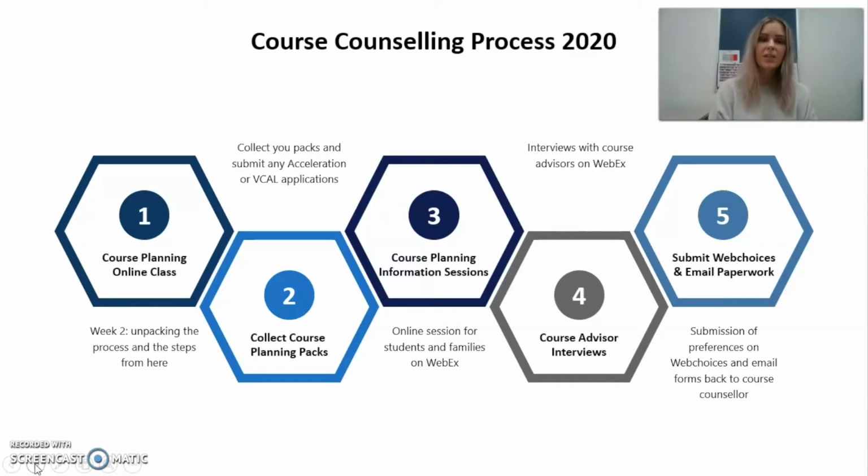The next step of the process involves students collecting their course planning packs, and so it's very important that students do collect those hard copy packs. So if you haven't done so already, please head to the general office and collect that, because it does pertain information specific to each individual student, including tailored and specific web codes and login details. So again, if you haven't done so already, please head into the college and collect that pack.